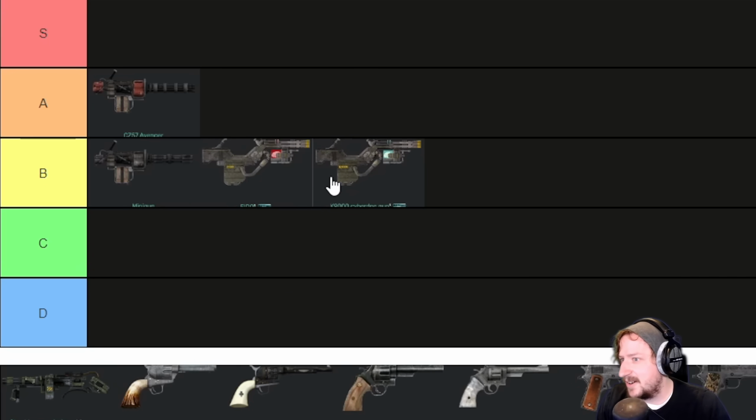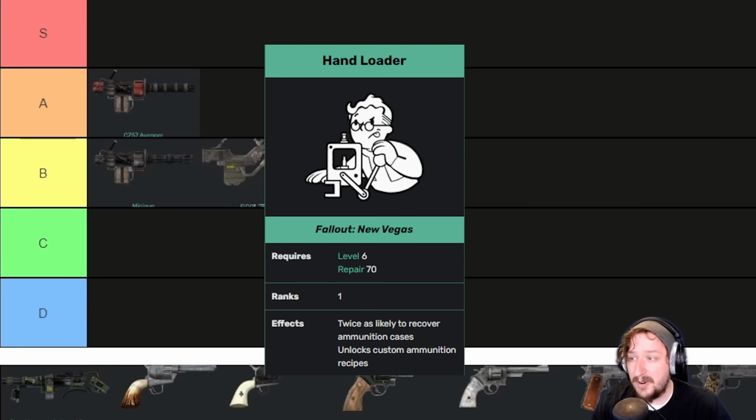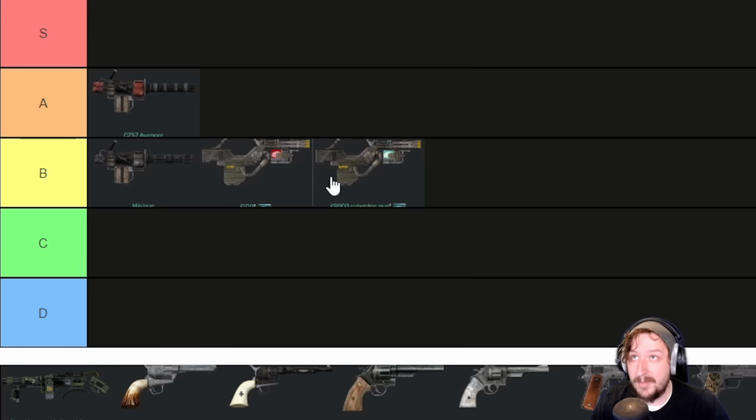Maybe higher, maybe lower. It really depends on how many 357 rounds compared to 44 rounds you have. The hand loader perk works really well with both of these because you can make jacketed flat points for the 357, which have armor breaking, bonus damage, and more accuracy. Or you could put the semi-wad cutters into the Fido, which gives you also armor breaking and more damage. And neither of those rounds have a downside, so they're actually really good for these guns.